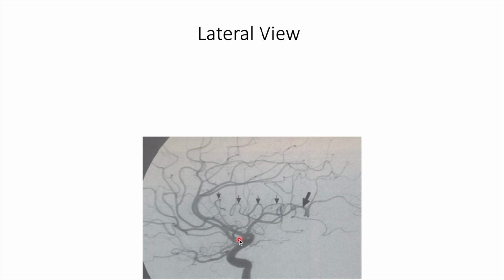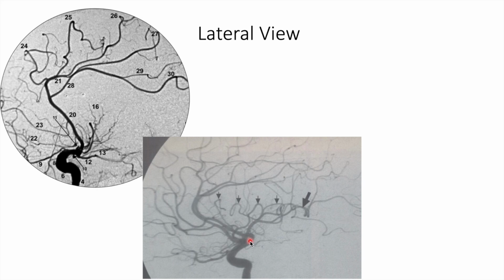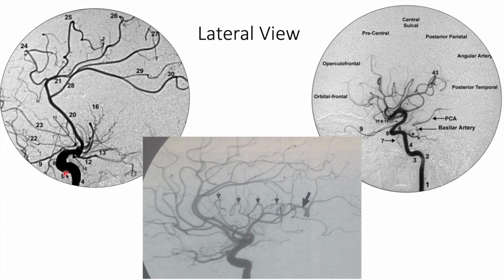Now, suppose I occlude the MCA, then you'll see how the ACA looks. So this is how the ACA will look. If the MCA is occluded, you can see this is all empty space because the middle cerebral artery is missing. On the other hand, if I occlude the ACA, this is all middle cerebral artery, and the ACA is now occluded. This branch is occluded, and both are patent. This is the picture on the lateral view.